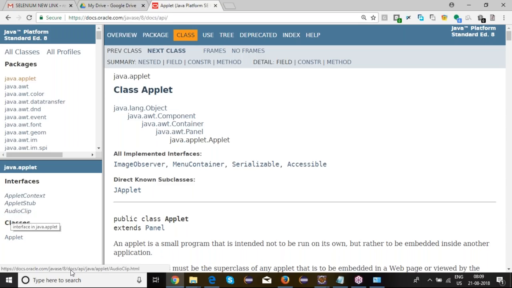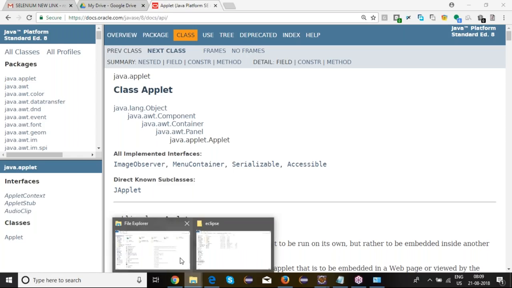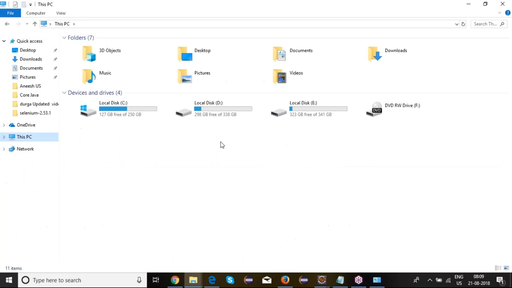Take an example: in your system, you have drives, C drive, D drive, E drive. Why are they maintained like this? C is meant for OS stuff, D is meant to store our personal files, and E is meant to store entertainment programs. Like this, we are segregating. Again, entertainment has movies, and in movies we subcategorize as English movies, Telugu movies, Tamil movies, Hindi movies. Under English movies again we segregate as action movies, horror movies, romantic movies.